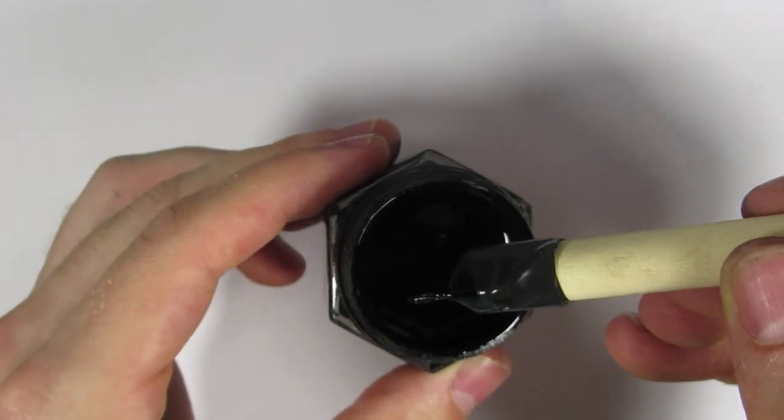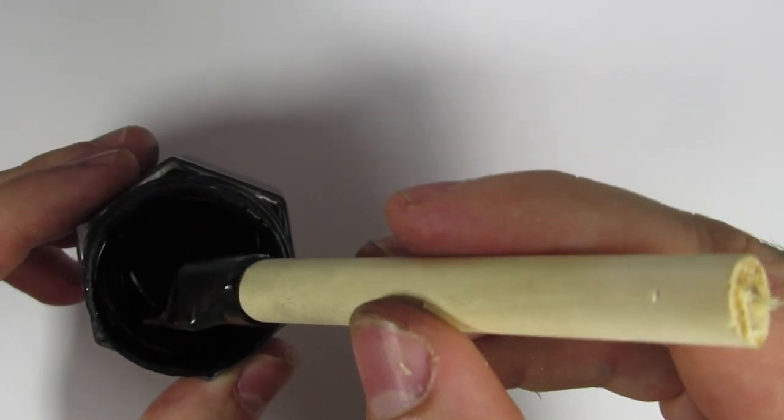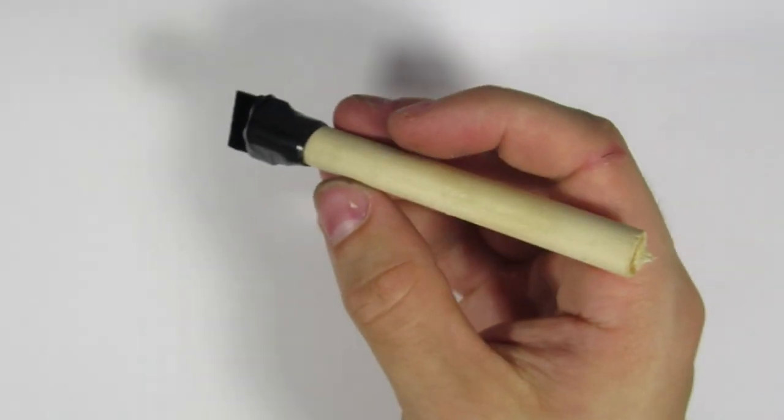You can get a paper of your choice. If you don't know what paper to use, link in the description, and your favorite ink. You want to dip it in all the way down to at least your electrical tape and then make sure it fills up that reservoir. Let's give it a go.